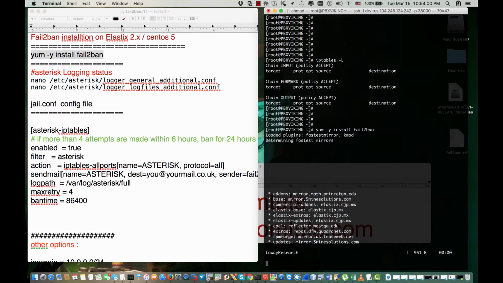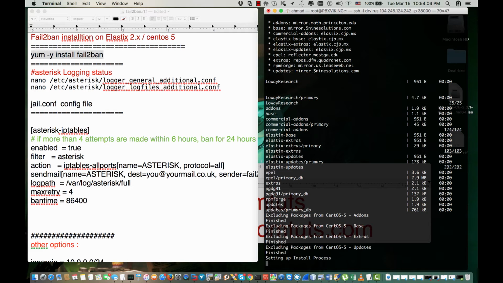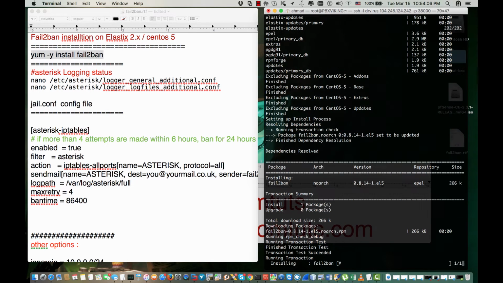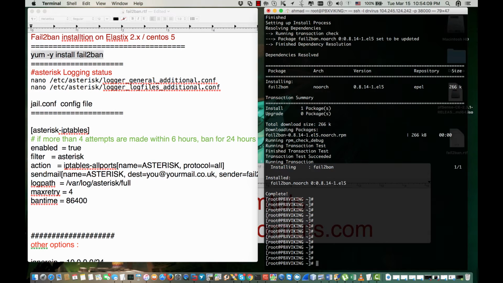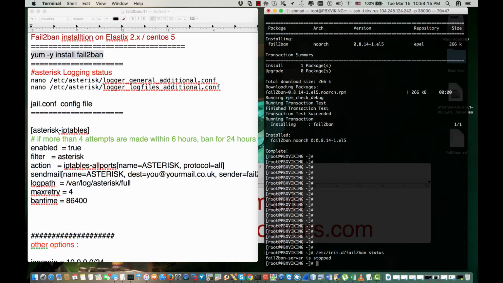So I'm going to install it. Alright, so the package is already installed.